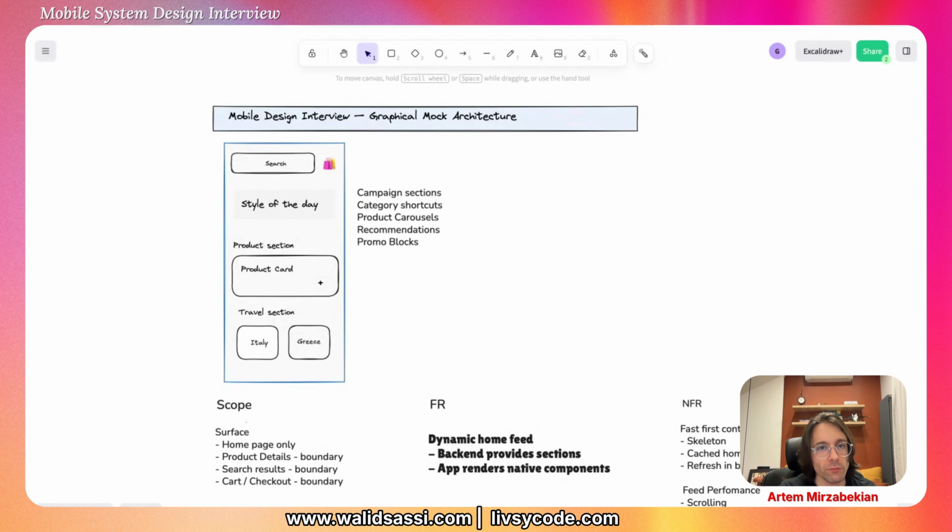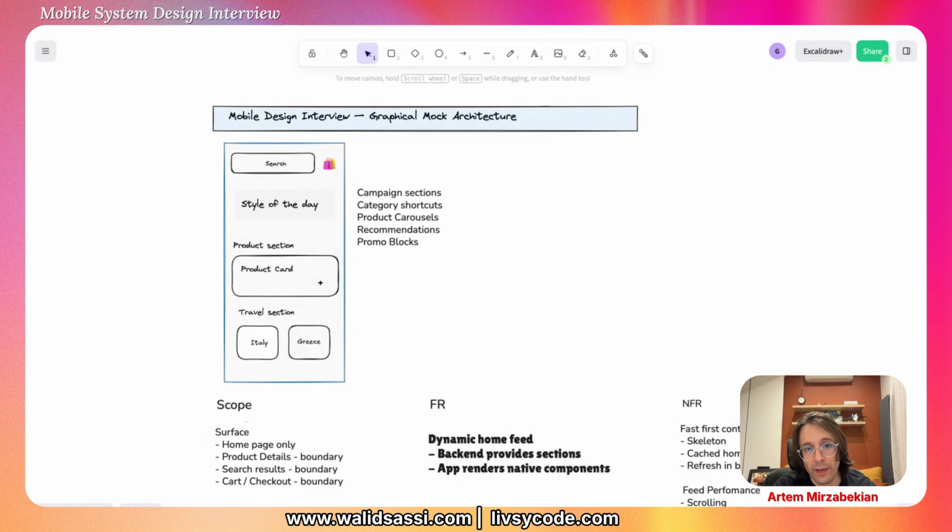The main flow starts when the home screen appears. Then the view asks the view model to load the home page, and we can do it via a load home use case, for example. The use case goes through the home repository.